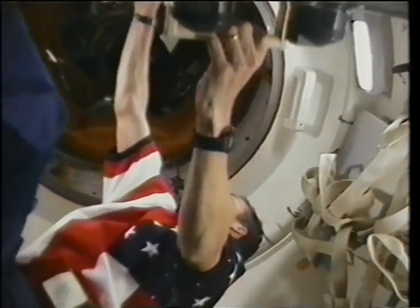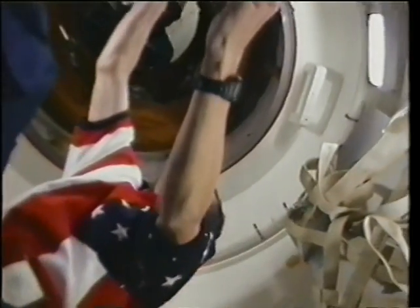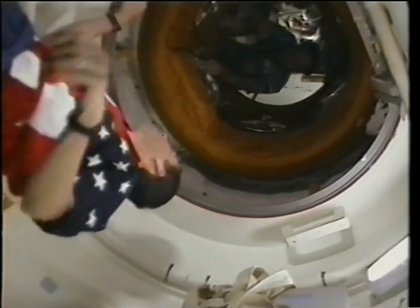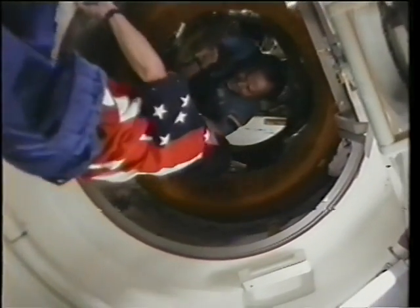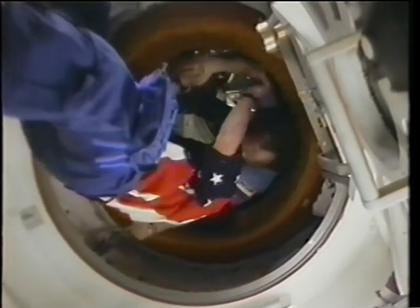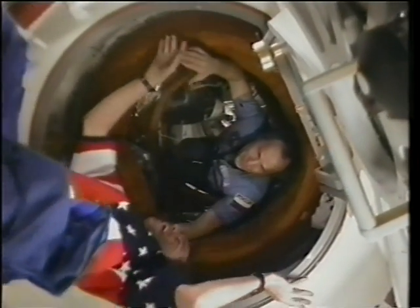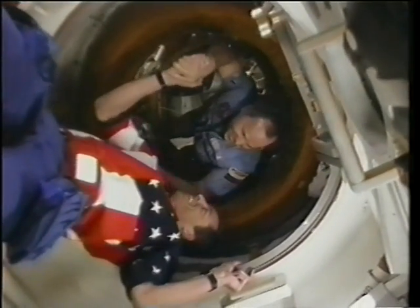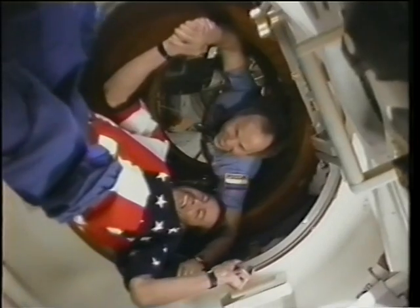For me it was very professionally satisfying — after two years when I first went up to Mir and we got within 37 feet but weren't allowed to dock because we didn't have docking hardware — to finally dock two years later. I had an agreement with Anatoly Solovyev that right after the handshake ceremony, I would shake his hand with one hand, and in the other hand give him his new attitude control computer as a replacement so that they wouldn't keep losing attitude control. It's a pretty emotional experience for cosmonauts to have visiting crew members come up from Earth to visit — they don't get to see many visitors. Here's the attitude control computer wrapped in foam packaging so it doesn't get damaged.